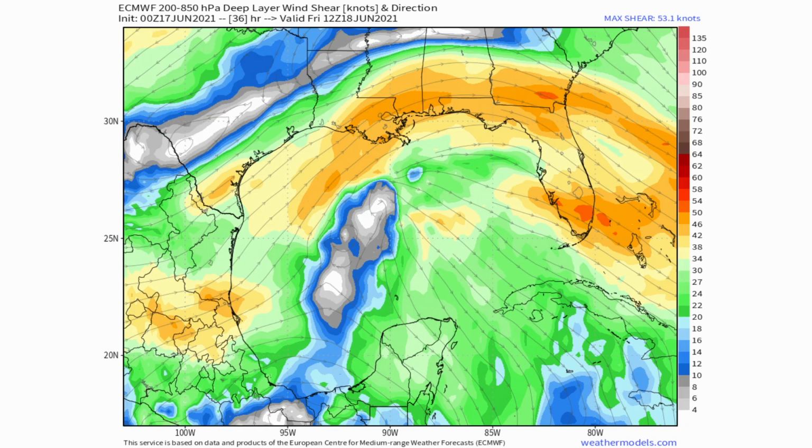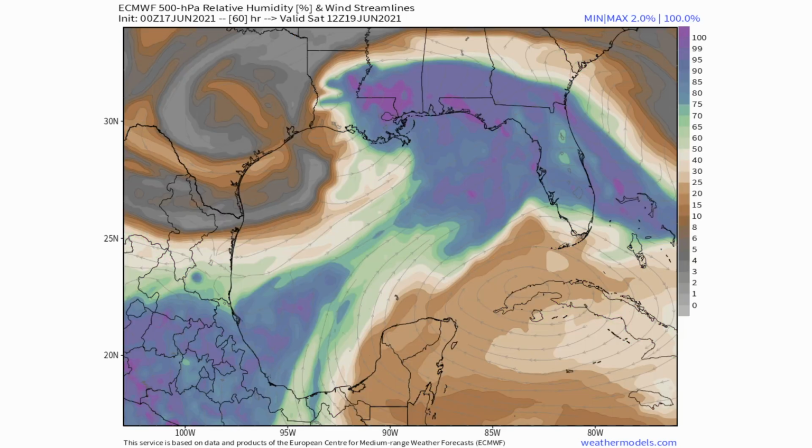If that does not happen, and if it's under the trough, which by the way the trough is angled like this right now, if it's underneath the trough, it will have to fight against the wind shear. So if that does happen, then we could see weakening of this system, although again rain is the big issue. It's not really the wind, so the wind shear, and again, these type of parameters aren't going to play as much of a factor in this type of system.